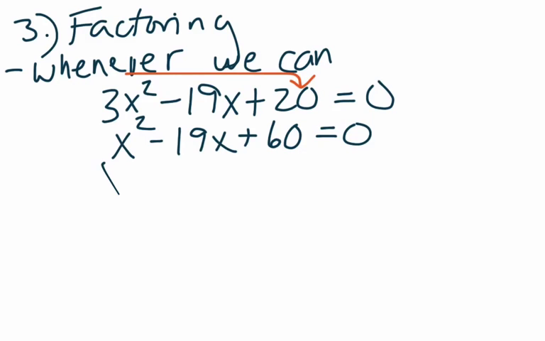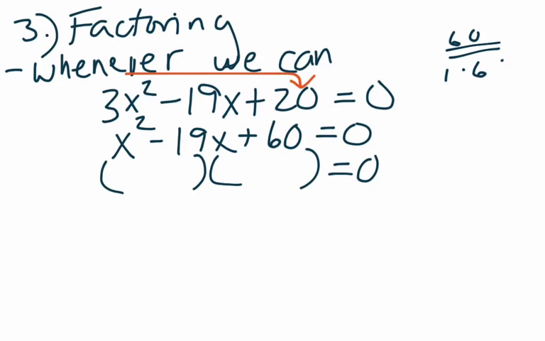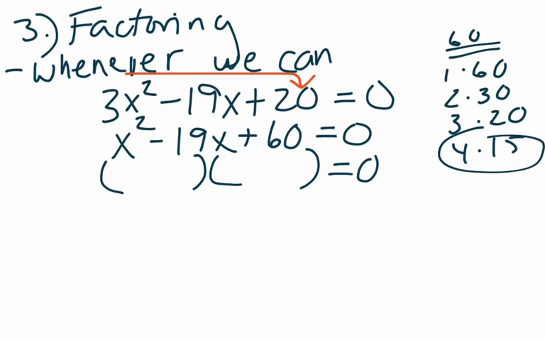Looking at, let's try that again. At our factors, we are looking for two numbers that multiply to 60 but add up to -19, and if you can't think of them off the top of your head, you do need to start listing them out. And when I get to 4 times 15, that is my combination that I'll use, because 4 plus 15 is 19. Remember that we're trying to get a -19, so in this case they would have to both be negative. So we'll have x minus 4, x minus 15.